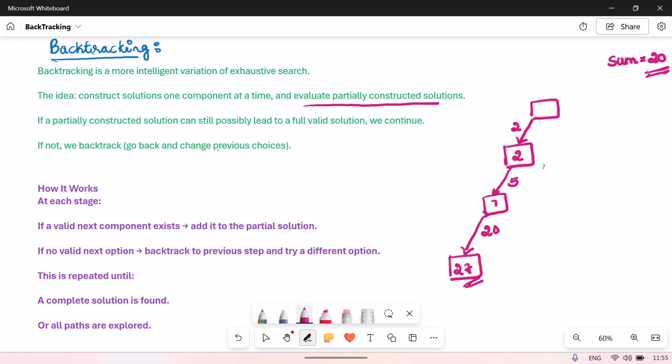So what happens in backtracking is, if this is not a valid solution or is not going to lead you to a correct solution, then you go one step backwards and check for other possibilities. That is backtracking. When you're building an answer, there might be intermediate steps, and if one of them is not going to lead you to the correct solution, you don't consider that step at all. You go back to the previous valid step, and from there you choose another alternative.